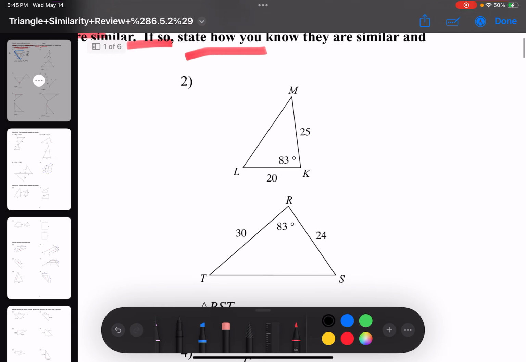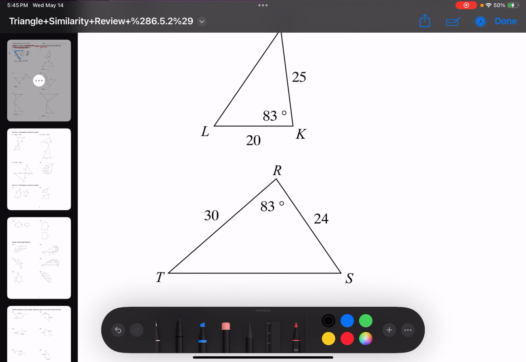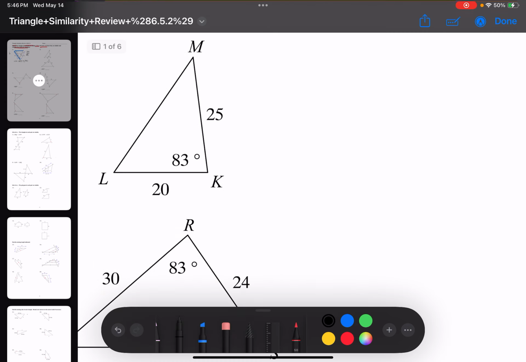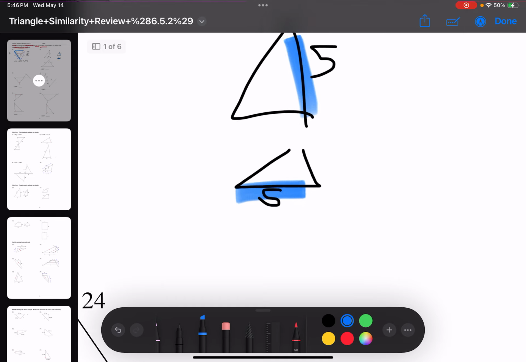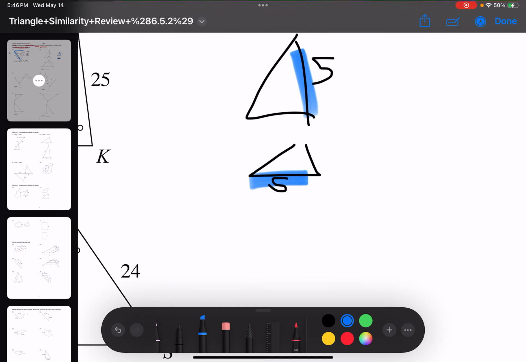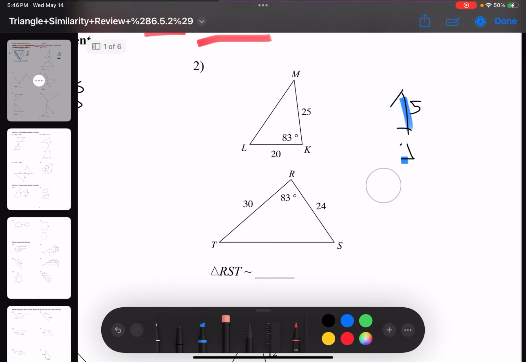Next one. What we're going to do is highlight it to make sure that the sides are where they're supposed to be. For example, if this triangle has a 5, then this other triangle has a 5 down here. We need the same sides. Do you see how they're the same color and the same numbers? I'm not sure if that was understandable, but let's go.